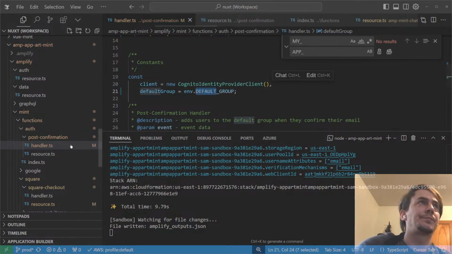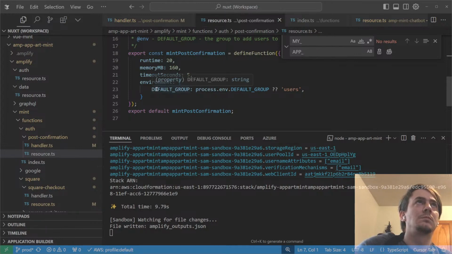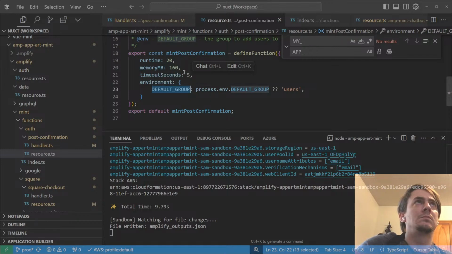Like, I can't undo it, so. Just want this to be the same.